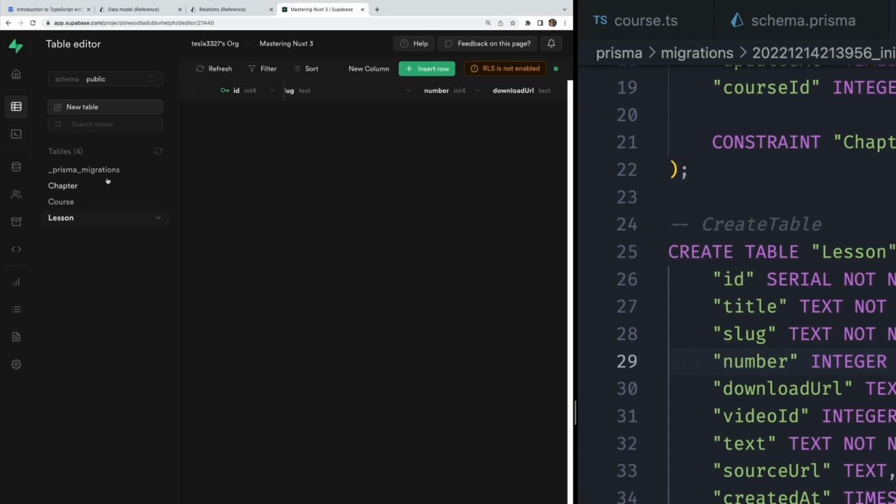And Prisma created a fourth table for us. And basically what this table does is it keeps track of which migrations that this database has performed already. So this is useful because you might have different databases in development, in staging, in a testing environment, and in production.